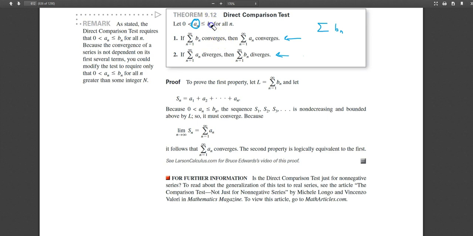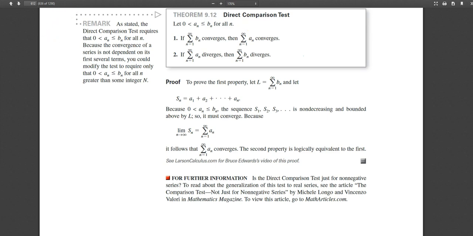We'll also see later on another test called the limit comparison test. That sort of supersedes this direct comparison test. It does basically the same thing, and we'll see that it's actually easier to use. So you'll probably prefer to use the limit comparison test anyway. But let's take a look at a few examples. Direct comparison is a useful test to have. We use it to prove some results later on. So it is a useful test, even though in practice, when you're actually doing problems, you'll probably prefer the limit comparison test. It's a little bit easier.